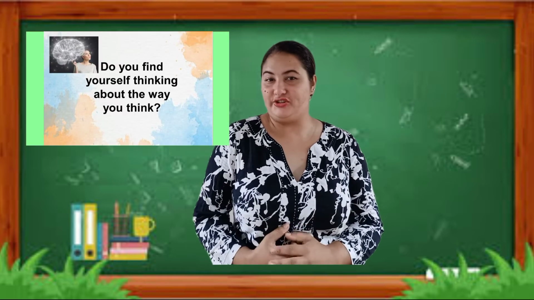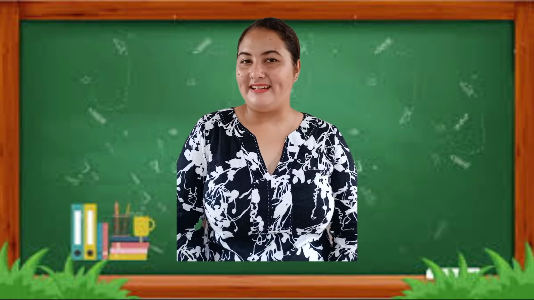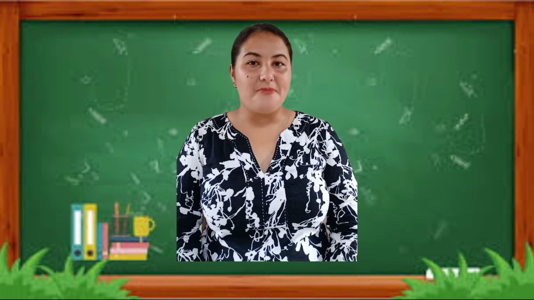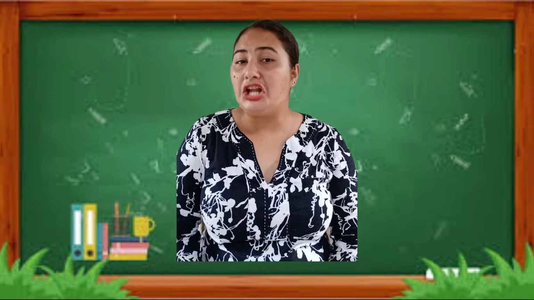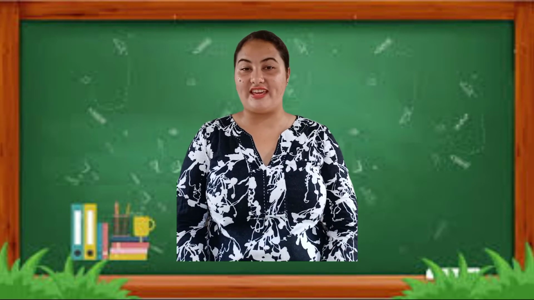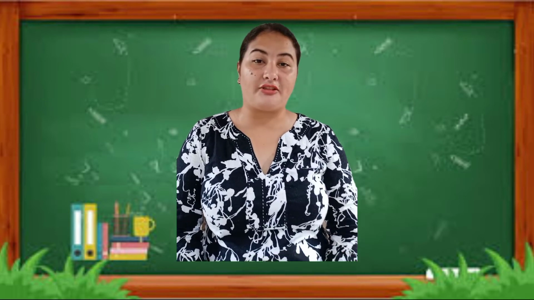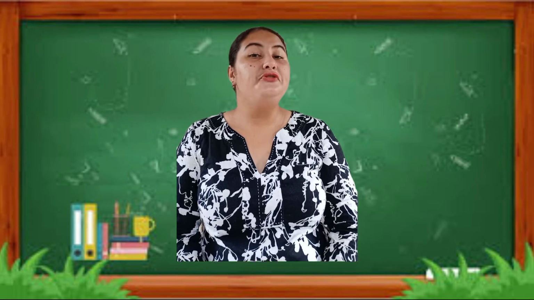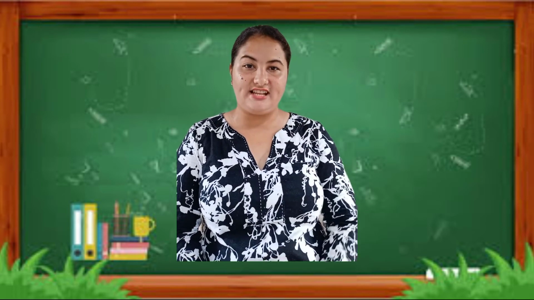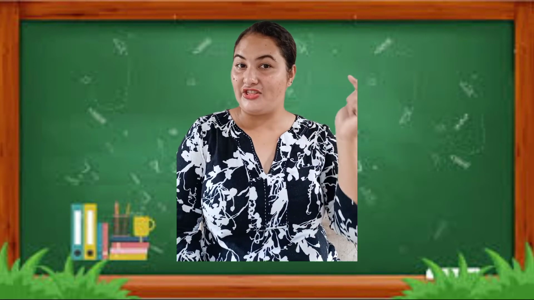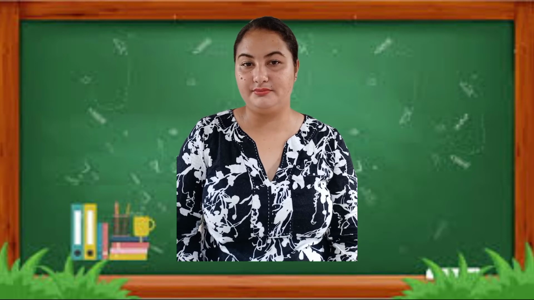Do you find yourself thinking about the way you think? We may not always be aware of it, but our brains have particular ways of working. Learning how to figure out which thinking style is dominant in your brain can help you communicate better with others. Knowing how you think can also help you to make better decisions, enhance critical thinking skills, and become more successful.